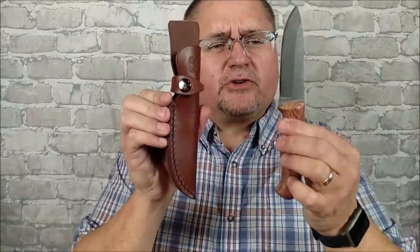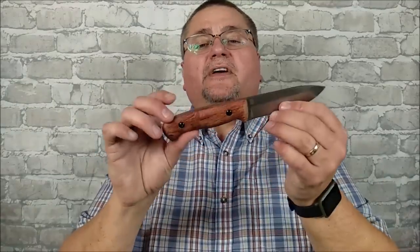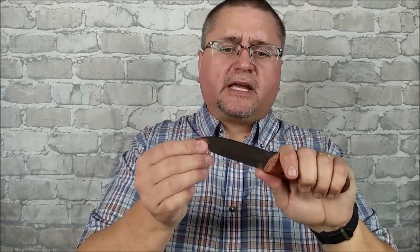Today this is the HX Outdoors TD-08 Outdoorsman's Knife. I'm not calling it a bushcraft knife or a survival knife — there's all kinds of things I could call it. I'm just calling it an outdoors knife. Basically we've got an outdoors knife with a drop point, a saber grind which is a flat grind that doesn't come up to the spine, and a basic V-grind on the bevel — the final grind bevel is a saber grind. Other than that, it's a full tang blade.